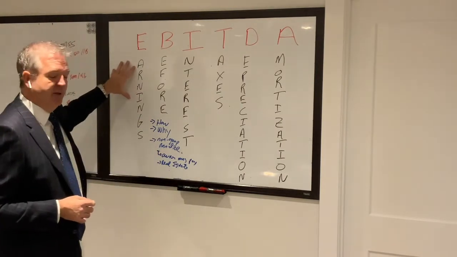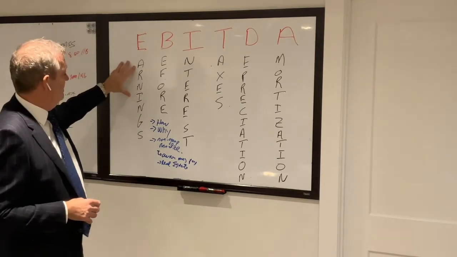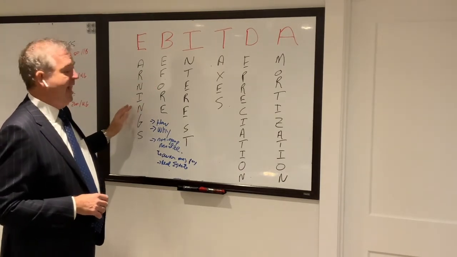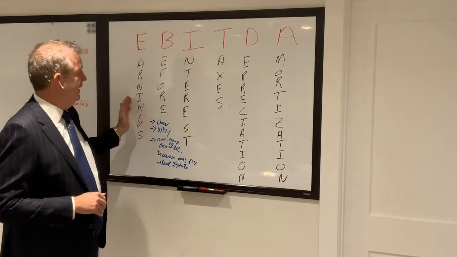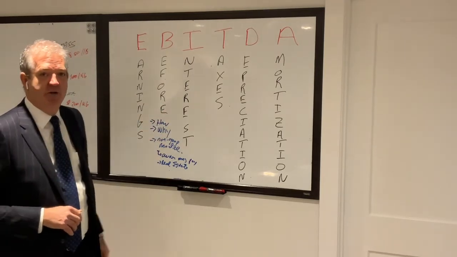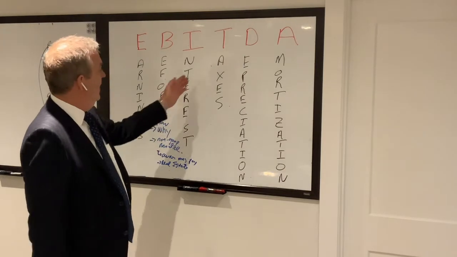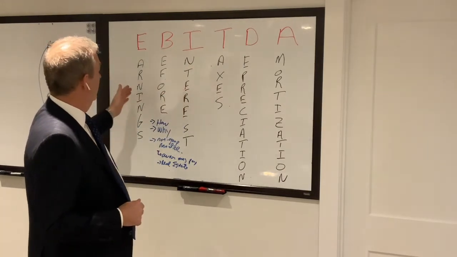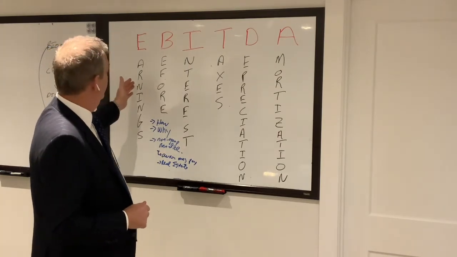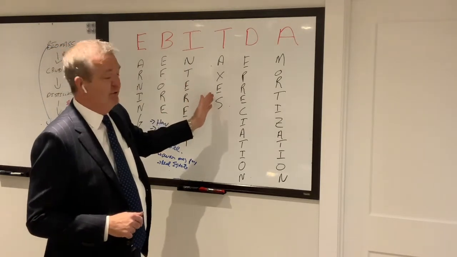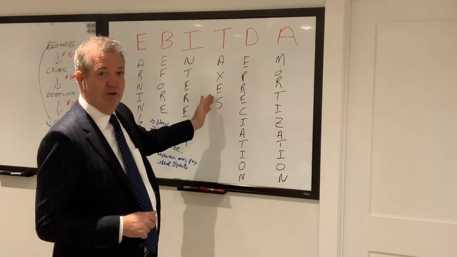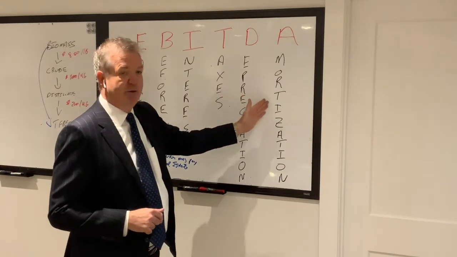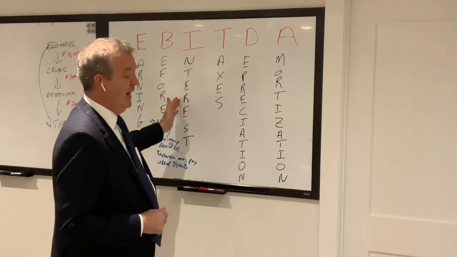What are earnings? This will help you do the math on this. Think about your net income on your income statement, and then before means you want to add back. So you start at the bottom, which is your net income, add back the interest you're paying on your debt or any amount of interest, add back the taxes. Although that would make a terrible acronym. So you take your net income, add back your taxes, which are probably second last to the bottom, add back your depreciation and your amortization, and then add back your interest.